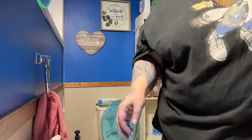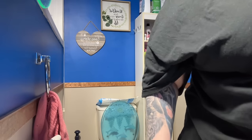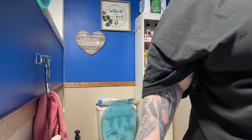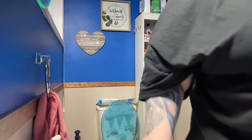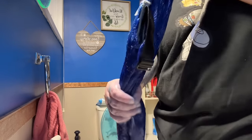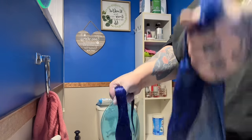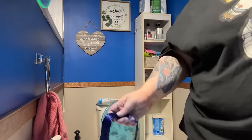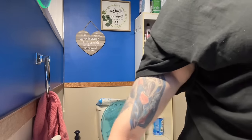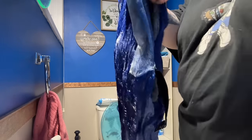Okay, I'm just gonna put it back in the sink. Why is it kind of looking like the blue that I want now? Or am I tripping? Am I adding this evenly or is it just gonna wet? I don't know. I'm gonna do this one more time and then I'm gonna try to dry it and see, because it's giving the blue that I want.